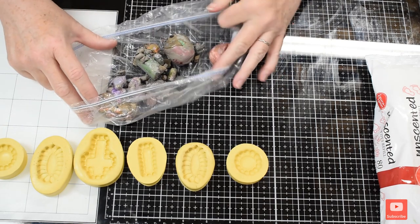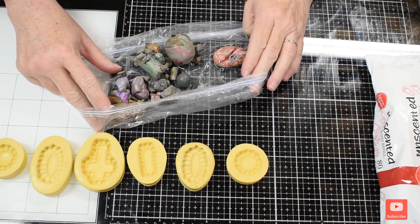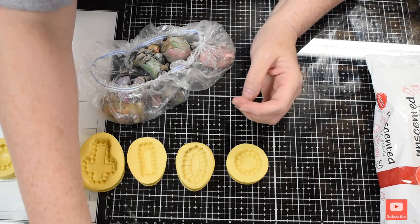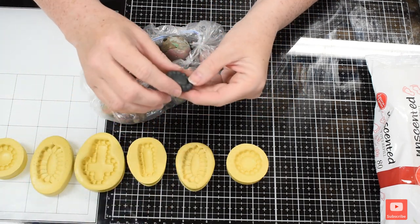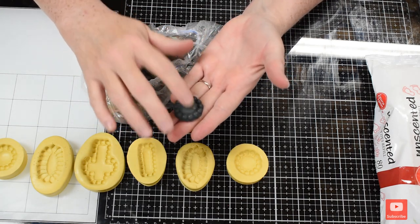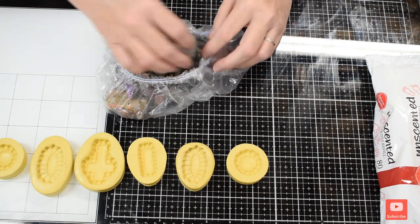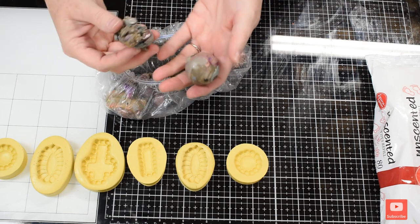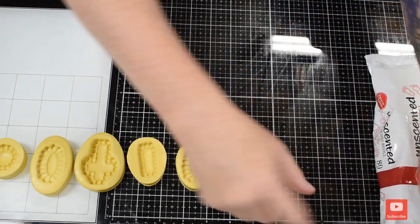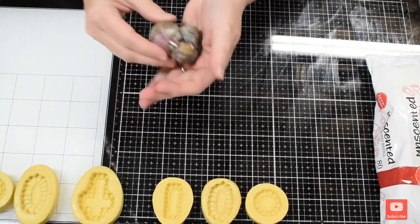So when I am working with polymer clay, I keep all my scraps, especially if I know that I'm going to paint some jewelry, because on the back of it, you just want a surface. And so we're going to actually paint this, and it really doesn't matter too much what the color is. So I'm going to just take all of this and we're going to mix it together and get it ready to go into these molds to cook.